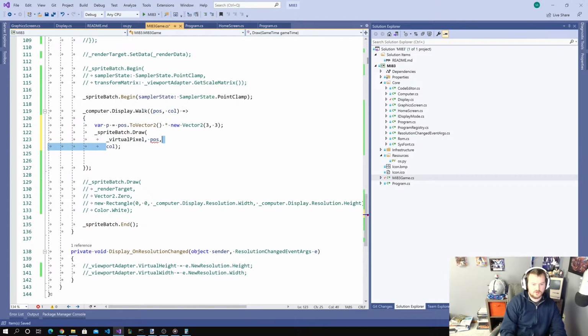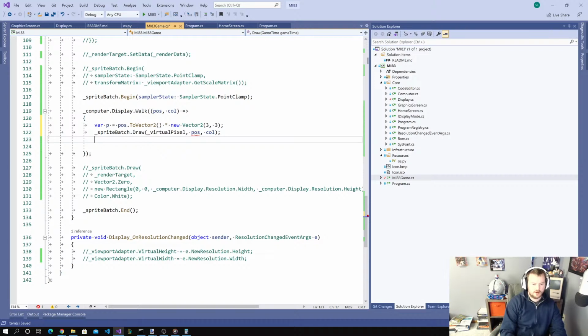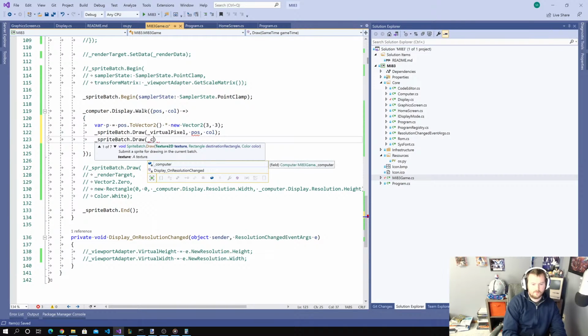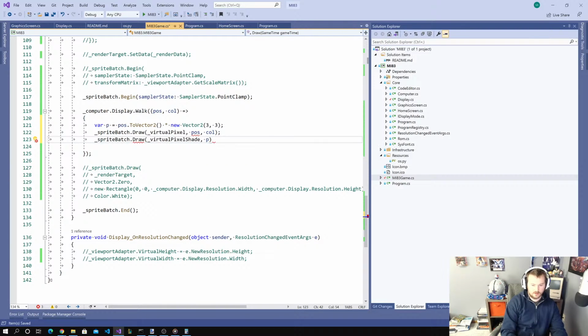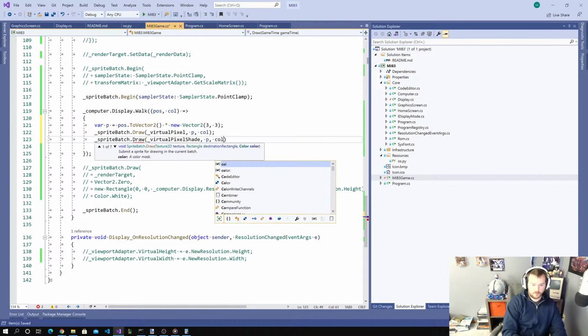Then what we do is we draw the shade pixel over top, at the same position with the color.